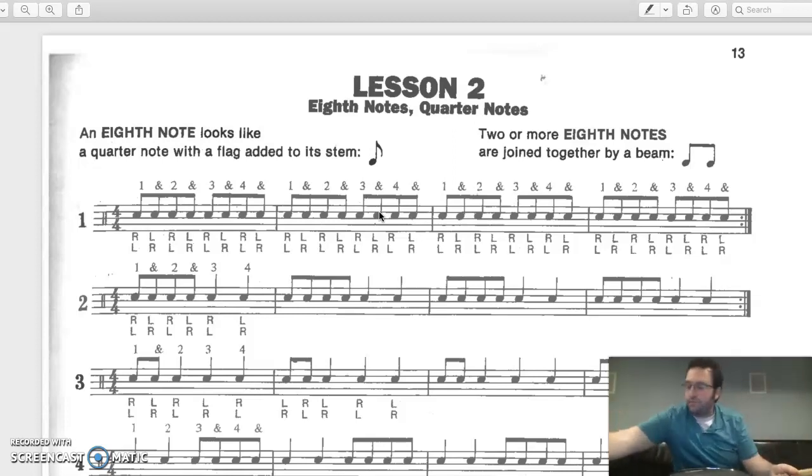We have in number 2, 2 sets of eighth notes and then 2 quarter notes, right? So if we look at number 2, we'll do this one together. We have 1 and 2 and, correct? And then we've got, at the end, 2 quarter notes, 3, 4. Now, if I count it like this, 1 and 2 and 3, 4, that's not right. Why is that not right? Are you confused? Those quarter notes need to be twice as slow as the eighth notes. So when we play it, we need to go 1 and 2 and 3 and 4 and.